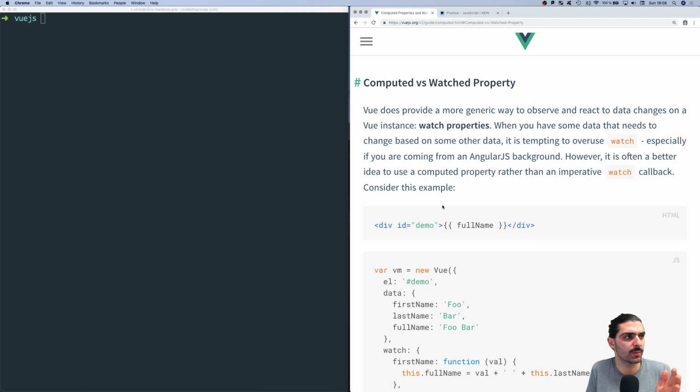Let me actually say, a computed property is a property that can be derived as a calculation from the values of other properties, right? So we looked at, for example, full name, which is a computation based on the composition of first name and last name. But you might have anything. Let's say the length of a list could be seen as a computed property because it's the number of elements in a particular list.